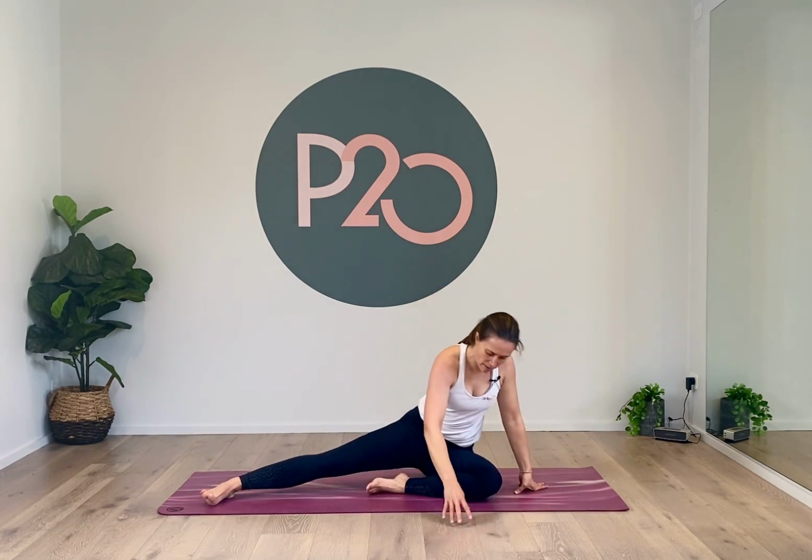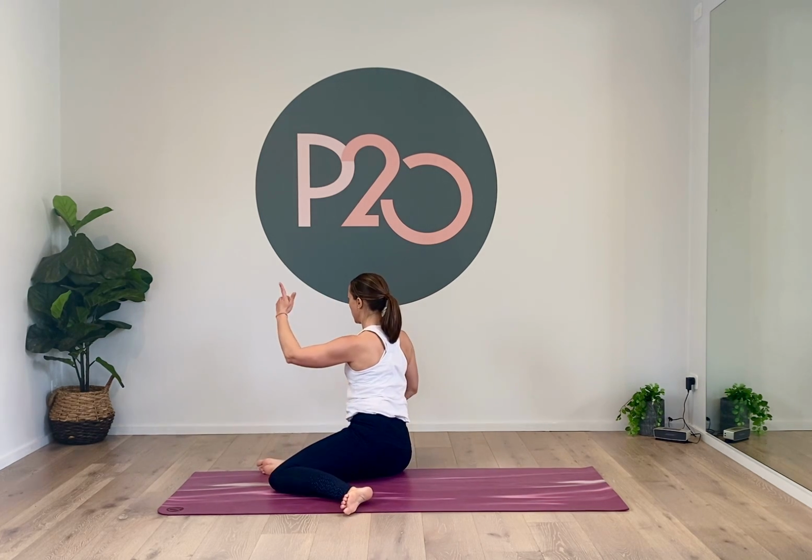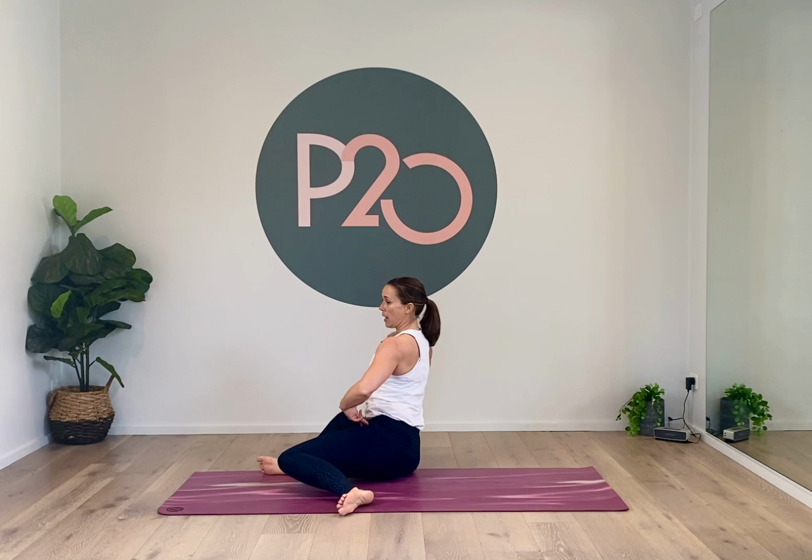Coming seated on the ground for now. Bring one leg out in front, the other leg behind. So you've got two 90 degrees with your legs. We're gonna hold here, and I want you to try and flow by rolling over, sit nice and tall. So we're trying to keep upright, and we're twisting through the hips.